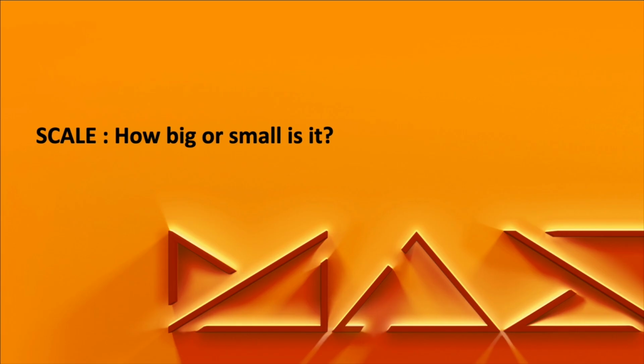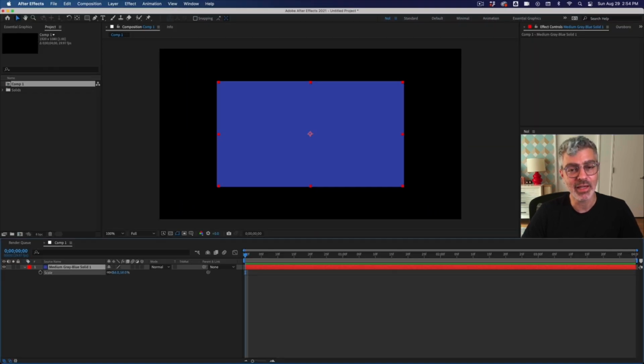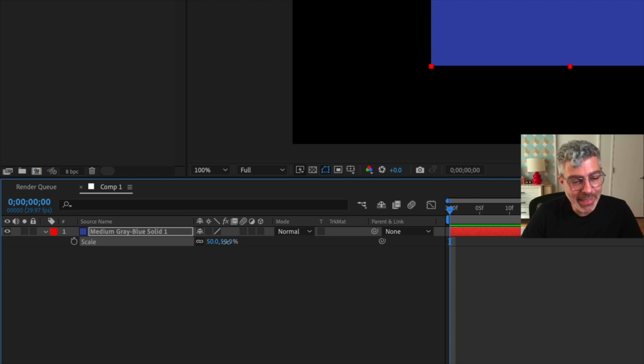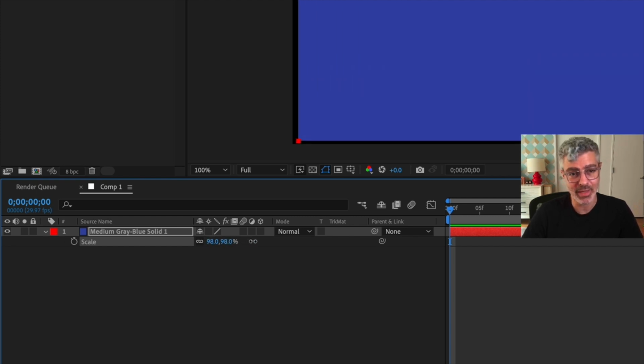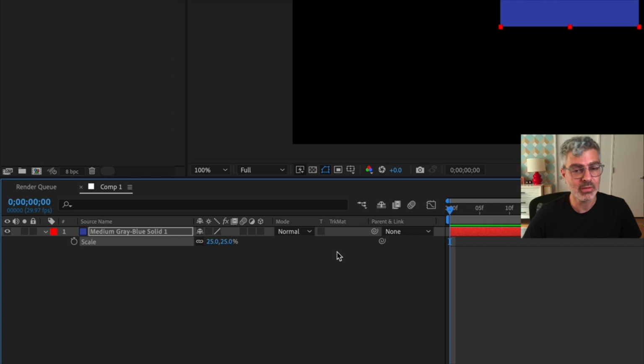Moving on to scale, let me go ahead and select my layer and press S, okay? And now we can see the scale values for that layer. S for scale. What you can see right away is that scale values are also listed in X and Y proportions, okay? And then there's this chain thing here, which you can unchain, that allows you to adjust these individually. For example, if it's chained and I scale this down, oh, and by the way, I'm just clicking and dragging here while holding down. That's how I'm manipulating these values here. Okay, gonna undo that. You could also click in here and highlight that and then just set it to whatever you want, right?